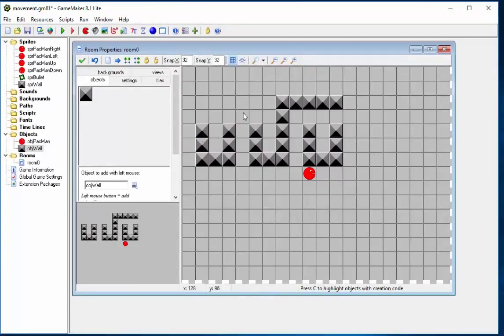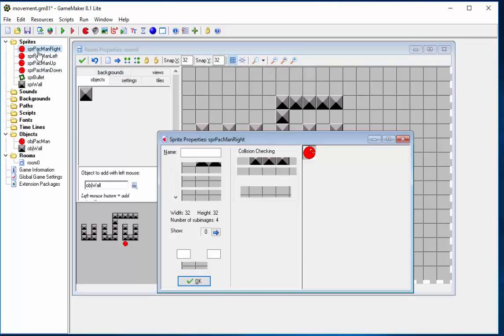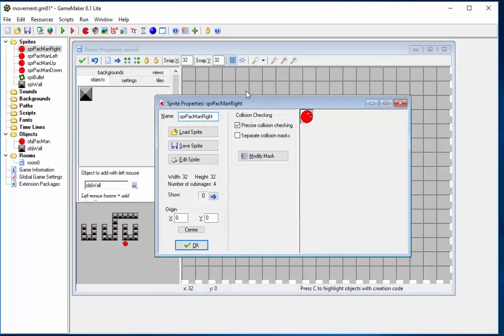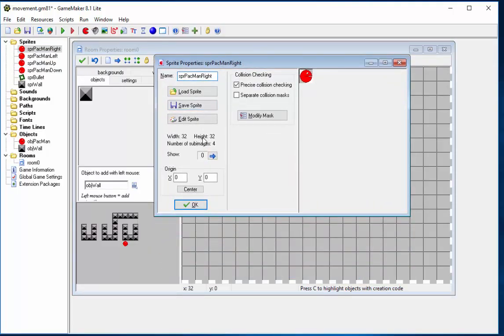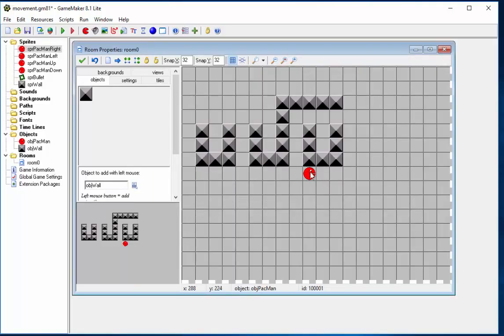If we look here, you've got a grid, and this is a 32 by 32 grid, and our sprites, if we just look at one of these, you'll see that our sprites are also 32 by 32. So what we want to do when we move our objects around the room is we want to make sure that each time they move they align exactly to one of the grid squares.